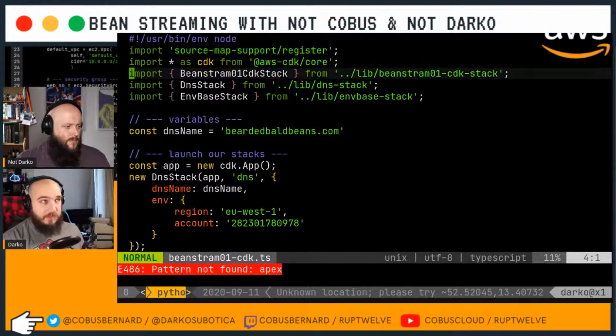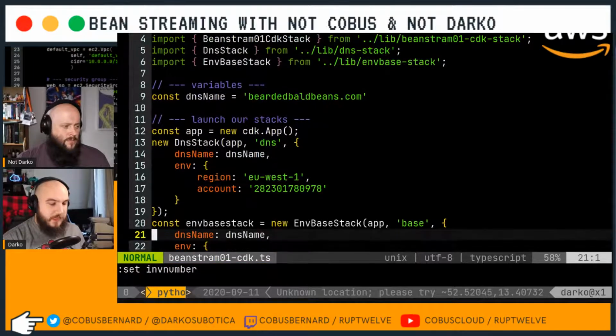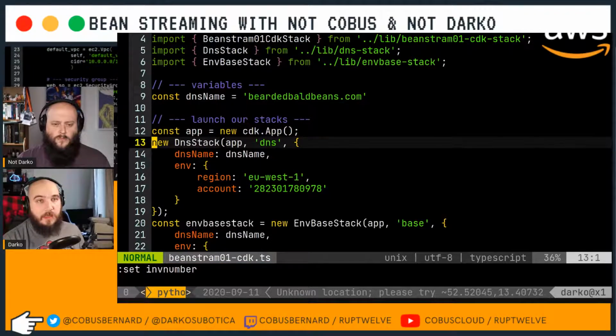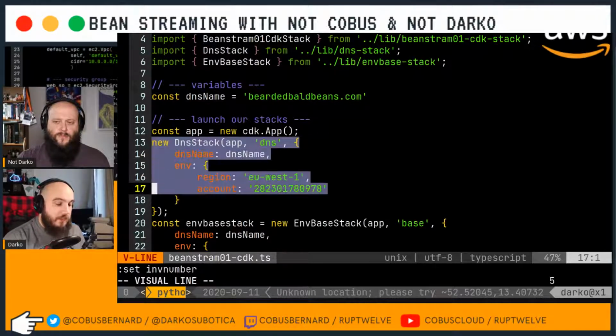Basically, we create a separate DNS stack in our environment, a CDK stack that creates a hosted zone for a domain called beardedbaldbeans.com. And that domain's DNS is actually registered with Cobus, so it's on his side. What we did on our end is create a stack that just creates a hosted zone in our AWS account. Simple as that, nothing else.